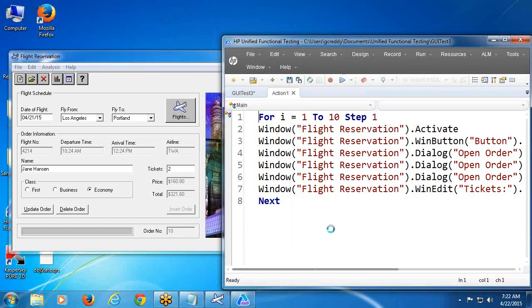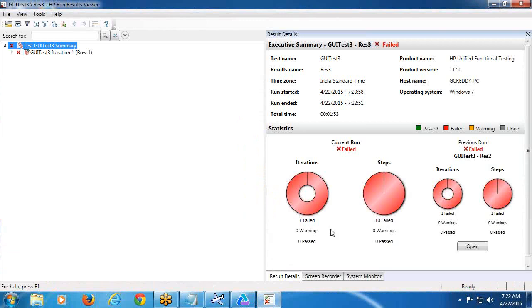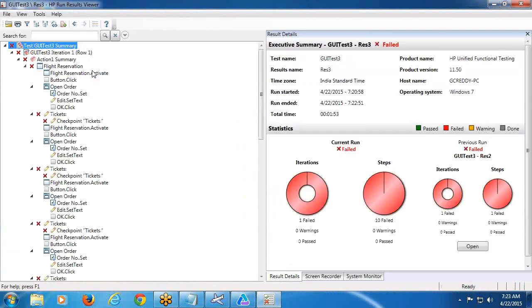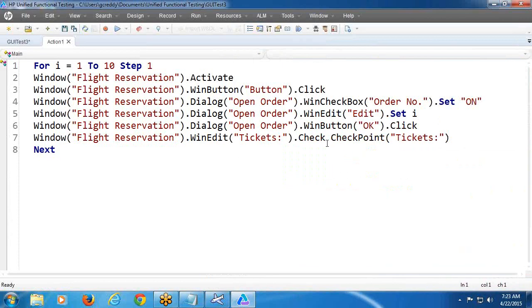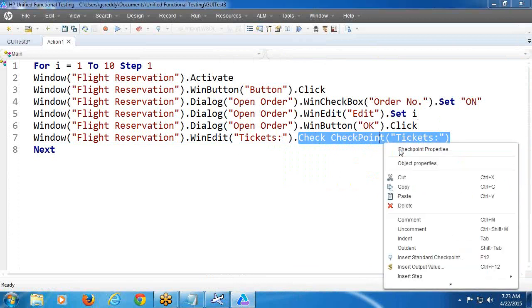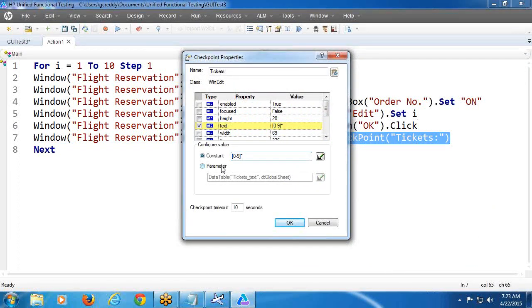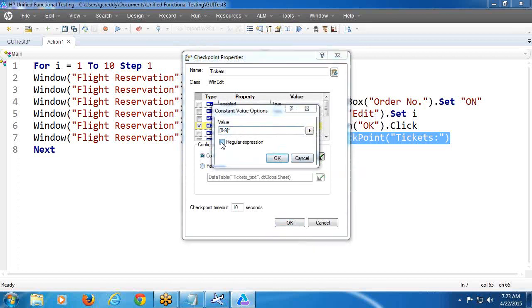Launch result window. Failed. Hey, what is the problem? Select regular expression.